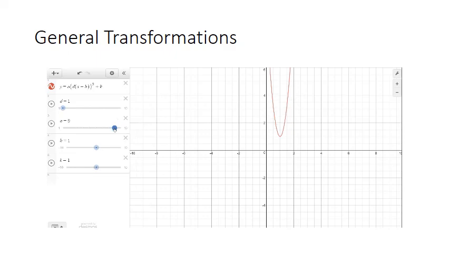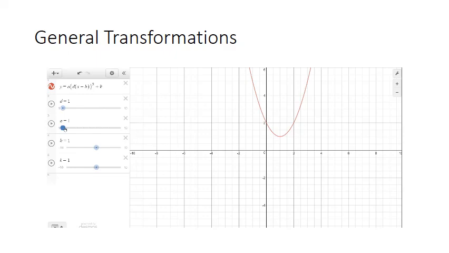A vertical compression, if we are pushing it down, then it would get wider and wider. Kind of like what happens if you take a marshmallow and push it down from the top, it gets wider on the sides. So when this a value gets smaller, then we end up with a wider parabola. In other words, our a value is going to cause a vertical stretch or a vertical compression, depending on what the number is.